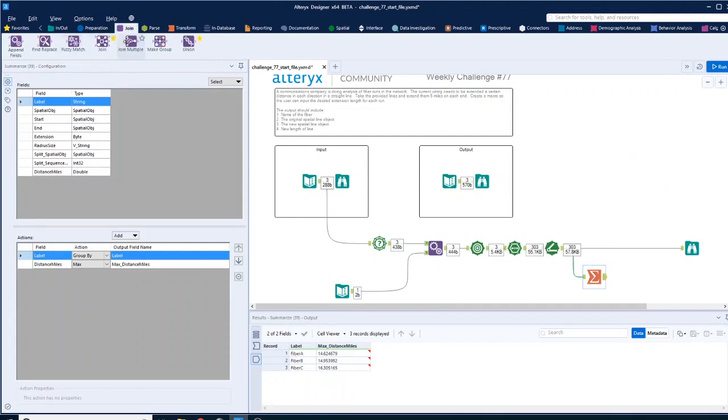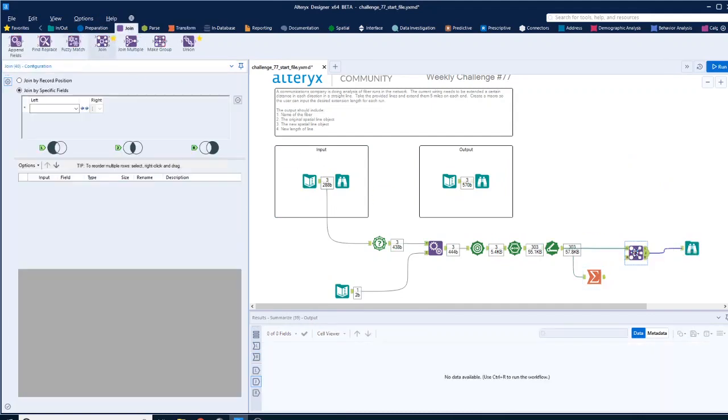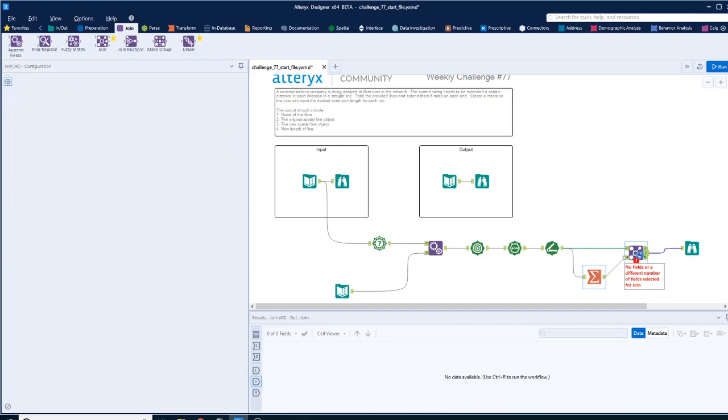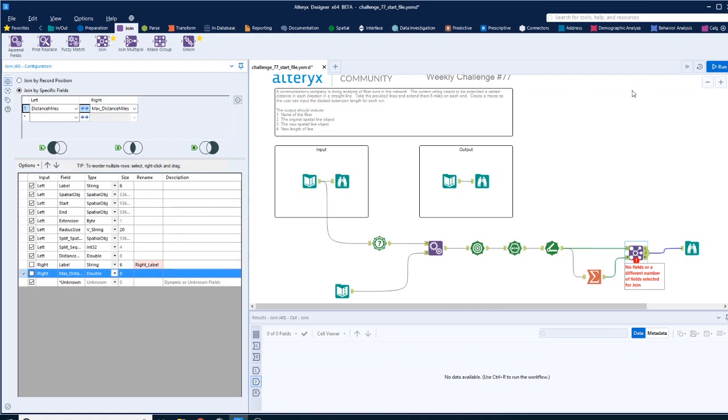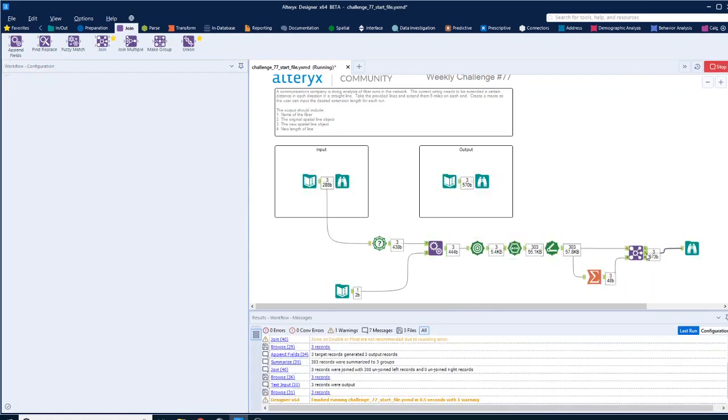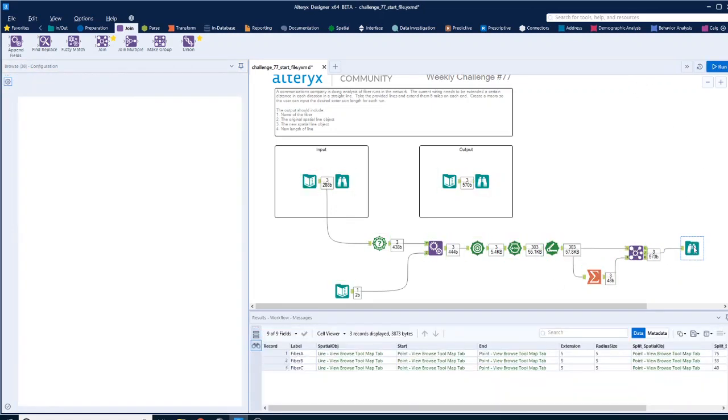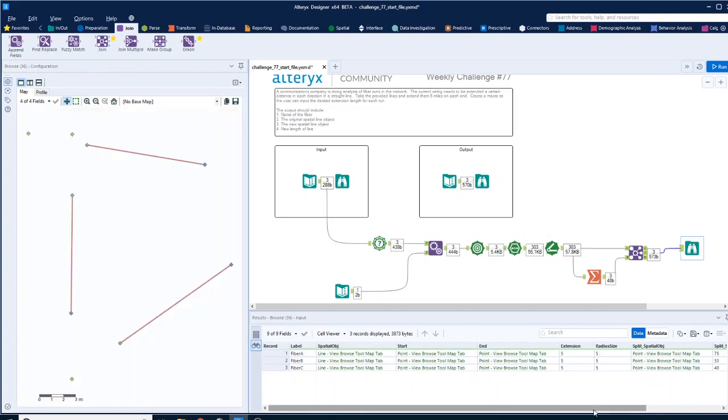And then if we join that back in, all I'm really using this for is as a filter to remove. So if I filter on max distance equals max distance, we can then get rid of the fields. We're actually not going to bring them in, but we're going to run it, and that should leave us with just 3 rows. Okay, so that gives us the original line, and then a point 5 miles further along on that original line. So here, 5 miles further along.